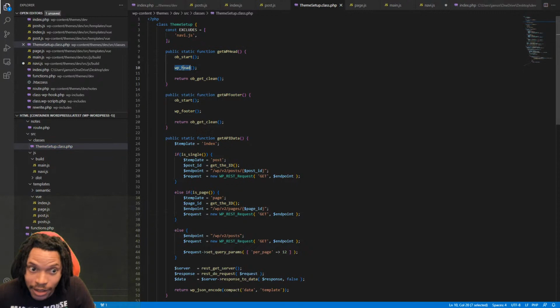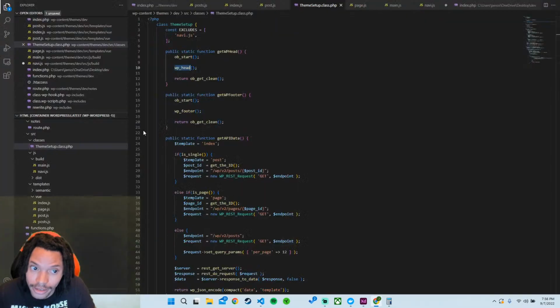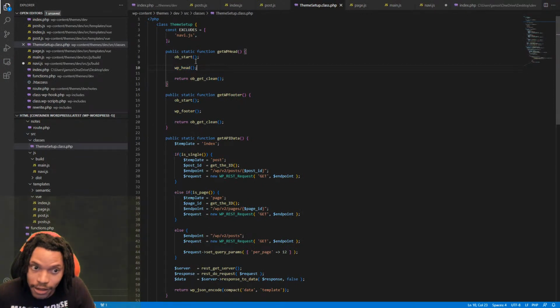So I'm basically calling this wp_head, this exact thing here. This is the output buffer. Basically, I'm saying create an output buffer, spit out the output, and then get the output from the buffer. That's just the PHP hacky way of getting things that are echoed out to the browser and returning them as a string.